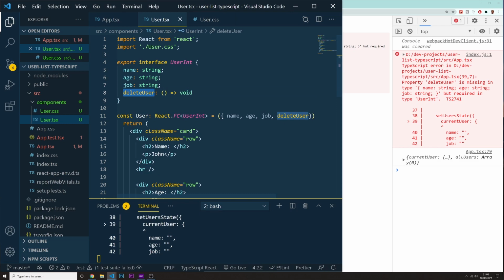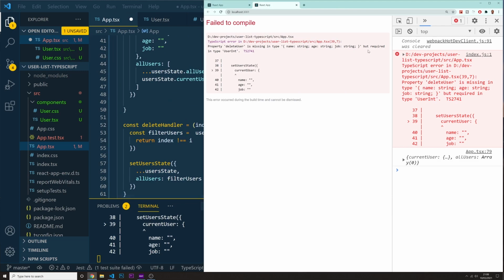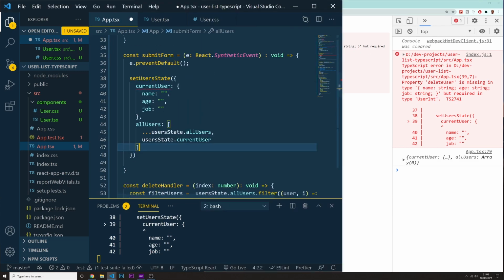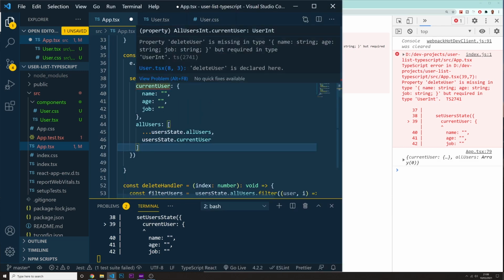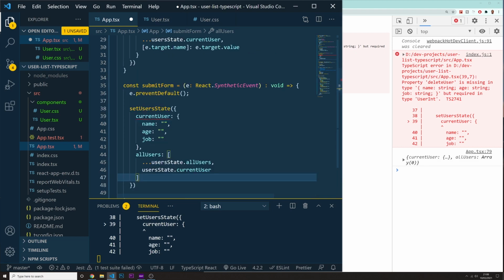So we got deleteUser. We got deleteUser. So what is it missing? Line 39, current user. Property deleteUser is missing in type name string, age, job string. So we got all of these. Right, so this is when we are updating the state.